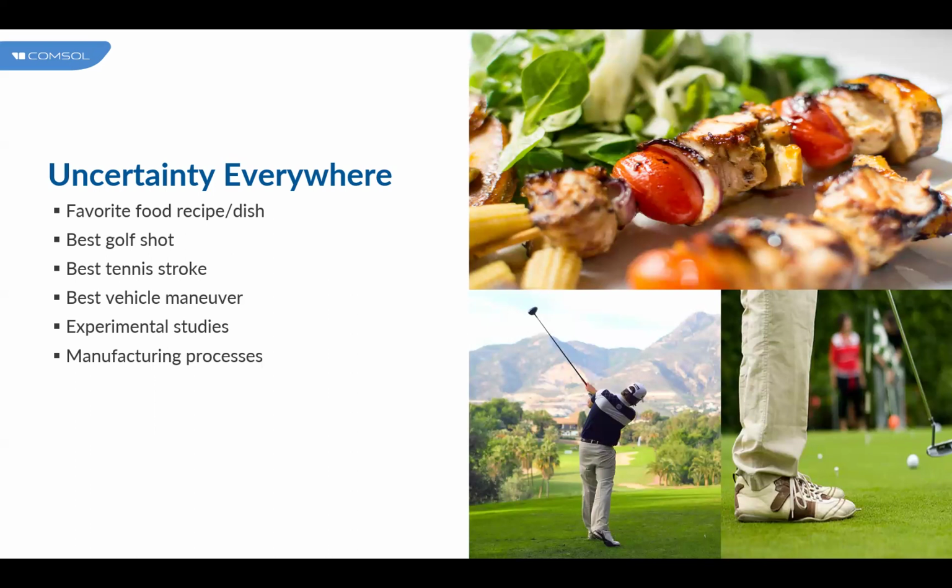In science, experimental studies are full of uncertainties. Measurements and environmental conditions introduce variability, which researchers must account for to draw reliable conclusions. And in manufacturing processes, even the most precisely controlled systems have variations. Material properties, machine wear, and environmental factors contribute to slight deviations in product quality. This is why uncertainty quantification is so valuable. It helps us analyze, predict, and minimize variability, leading to more robust designs and reliable outcomes. Uncertainty is everywhere, but with the right tools and analysis, we can manage and even leverage it to our advantage.